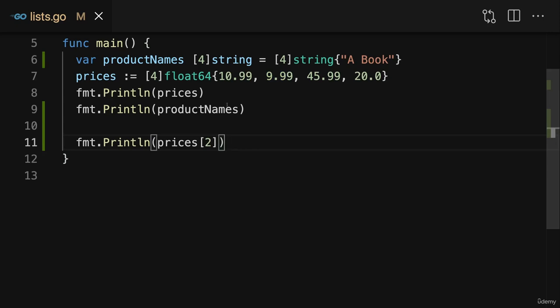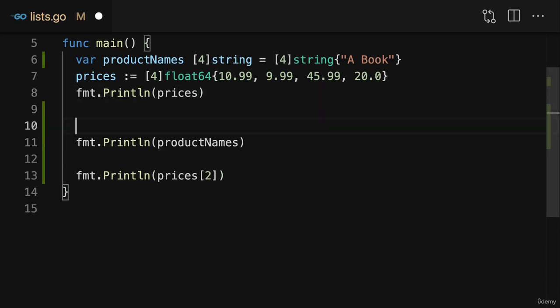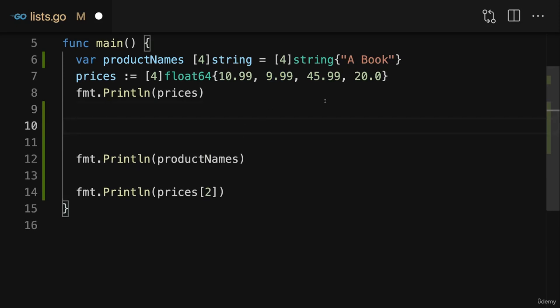We can, of course, now also set single values. For example, if you want to set, let's say, the third product name, we did set the first one thus far. The other slots are left out empty. If we want to set the third one, we can set product names and then again target the third element, which still has an index of 2, and set this to a specific value, like a carpet. Now on product names, we'll have the first value being set and the third value being set, and the second and fourth values will still be empty. But that's fine, that is something you can do.